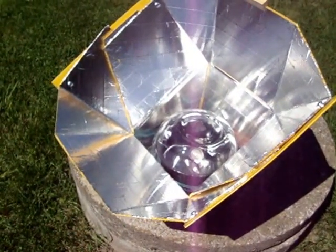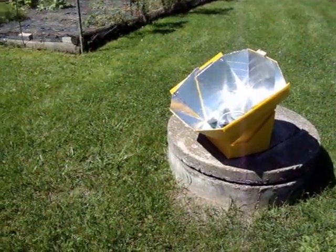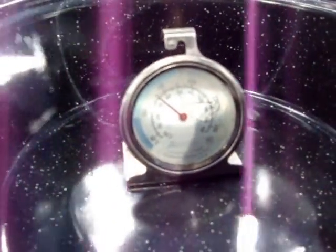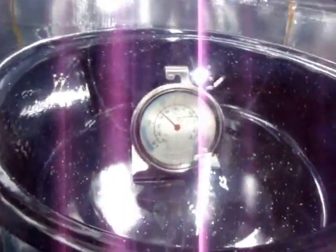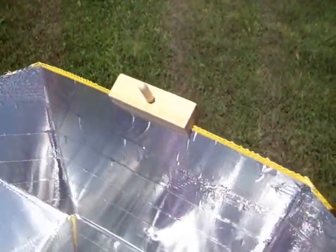It's been about a half hour — it's about 2 o'clock, so I put this out around 1:30. Let's see where we're at. That looks like 270°F, yeah — 270 Fahrenheit or about 140 Celsius. We'll say 275°F / 140°C. That's not bad for a half an hour. The little shadow stick is just showing a bit of shadow on one side.